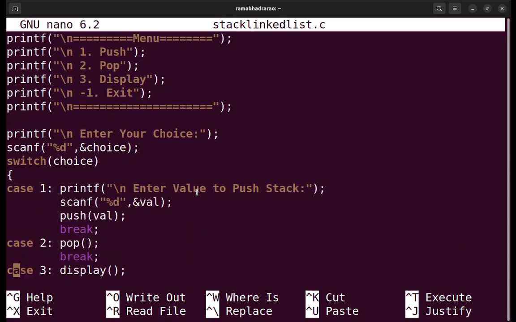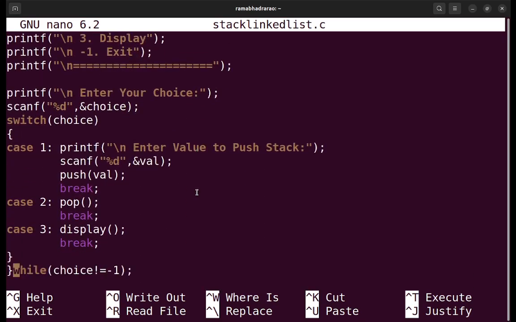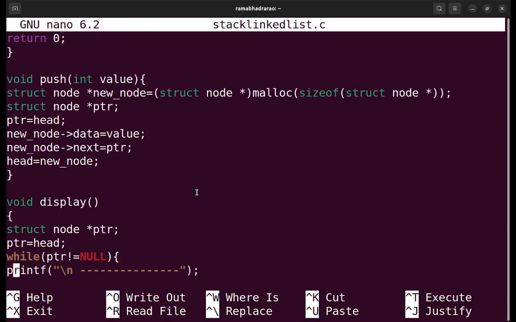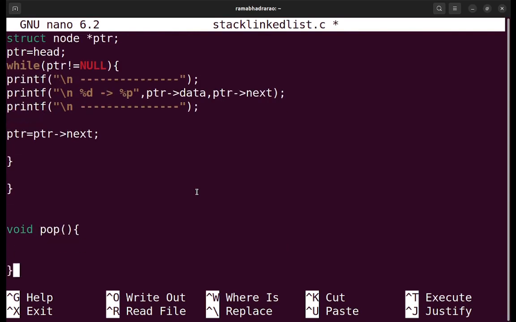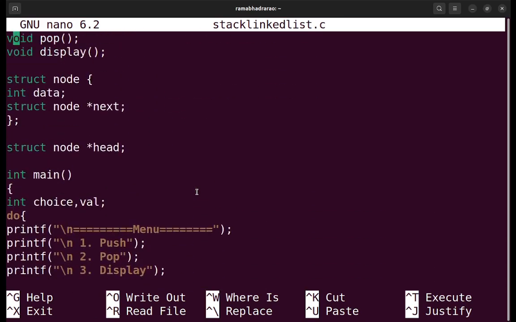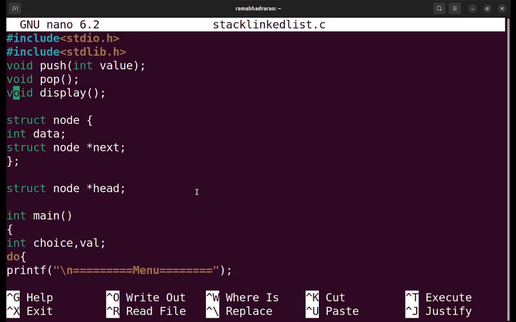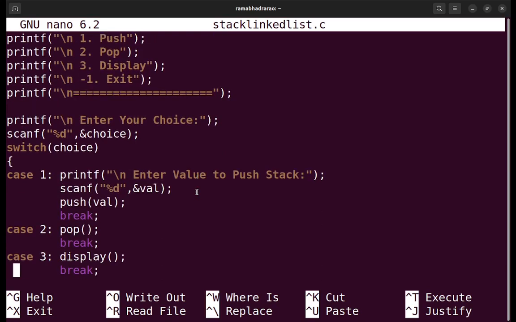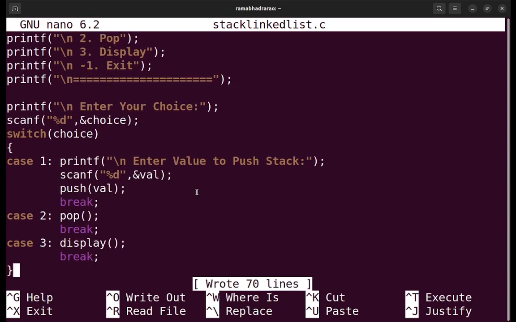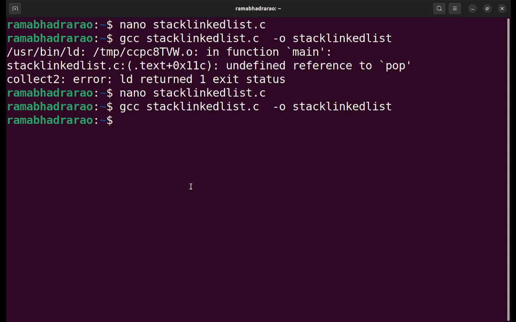It says pop function is used but not defined. Simply I need to define void pop, empty. I did not write any functionality here. Void pop. Okay, I am compiling again. Yes, it is compiled. Now run stack linked list.